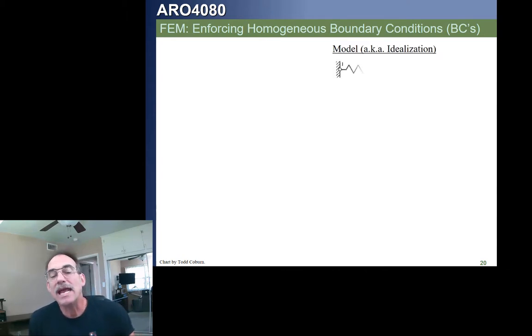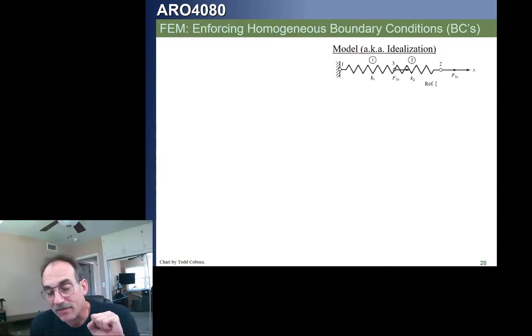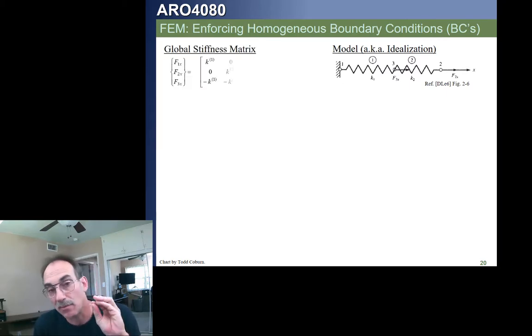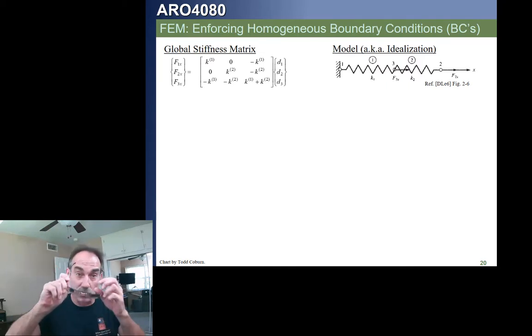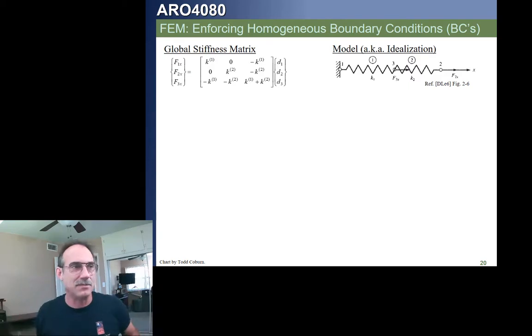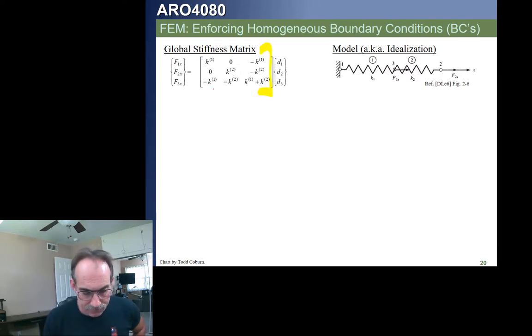All right, now we have the global stiffness matrix. We now have a system of equations, a global system of equations. Remember, this is our model, and now we're going to try and impose our boundary conditions. This is like solving for the constants of integration when we were solving transverse beams in AERO 3261. This is our global, in fact, actually just this little piece right here, this matrix here. This is our global stiffness matrix.